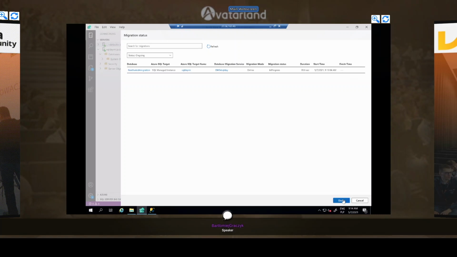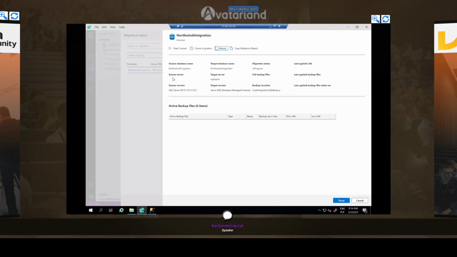So here we have a password for the shared location, and then we have details of the storage account, which will be used to copy the data files from our on-prem environment. So once again, we are choosing the right resource group. In my case, we have everything in the same resource group, so it's a little bit easier. We have a resource group dedicated to migration, so we are choosing this once again here.